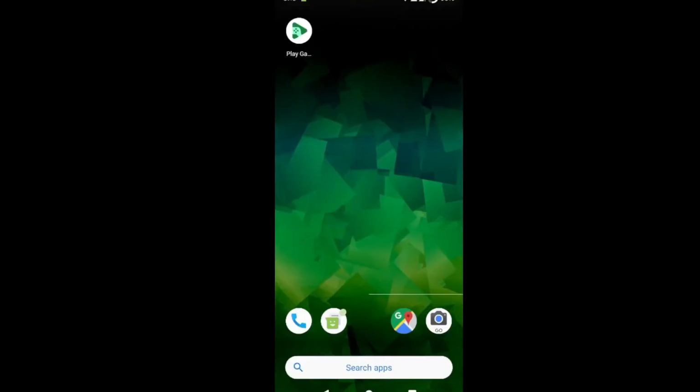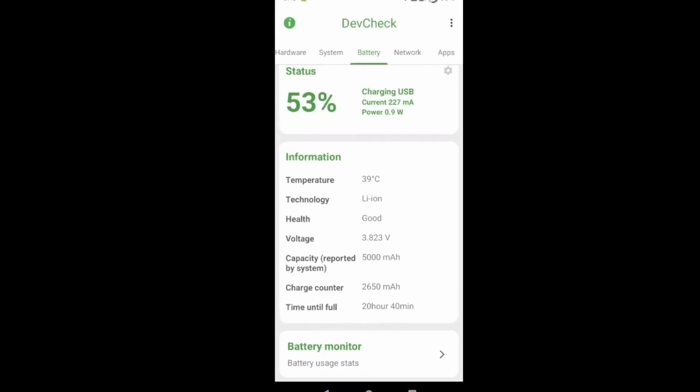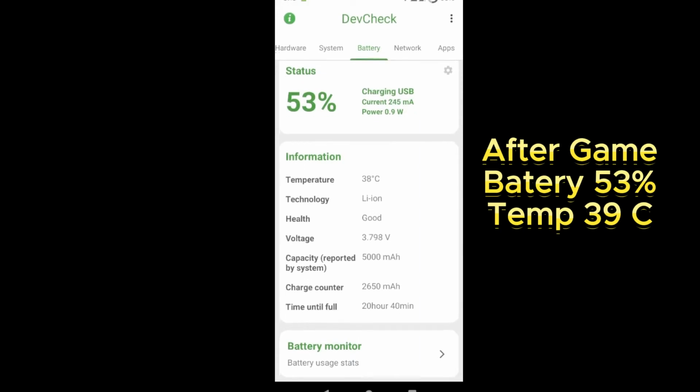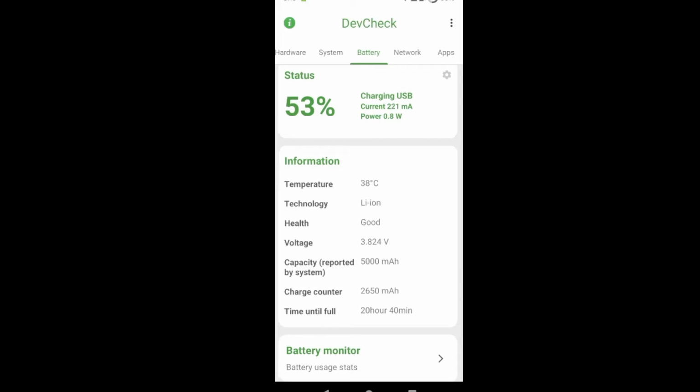Okay, so we already finished the game, so let's go to the dev check again, and you can see right here. Now our battery is 53%, it dropped just 3%, and the temperature is 38 degrees. And it rose about 2 or 3 degrees. Okay, very nice.